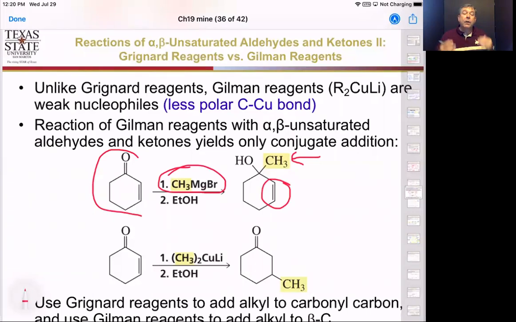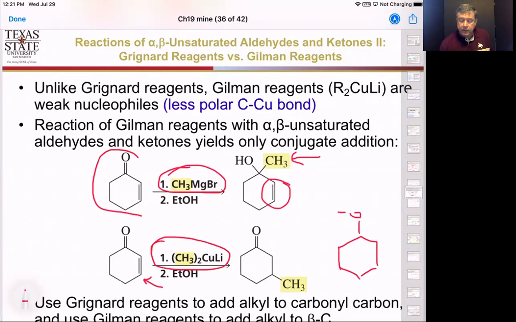Okay. However, just by changing the polarity of that carbon-metal bond, it's now a softer or less reactive nucleophile, and that less reactive nucleophile has the opportunity to wait around and do the conjugate addition. So in the case of these organocopper reagents, we're going to see addition here. And remember, the intermediate of this 1,4 addition is the metal salt up here, and our addition of our compound down here with a double bond here.